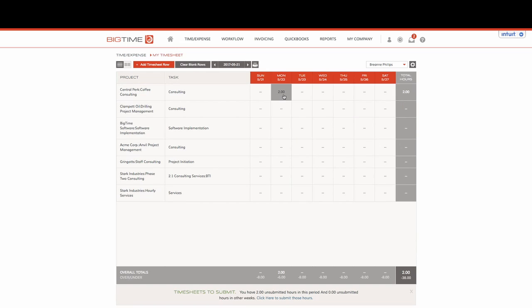Now, you can see that this is in a saved status, and it will say down at the bottom that I have 2 unsubmitted hours in this period and 0 unsubmitted hours in other weeks. Now, I can go ahead and submit hours on a timestamp by timestamp basis, a daily basis, or a weekly basis. It's completely up to you. There is no harm in submitting on a more regular basis than just the once a week, which is normally the standard we recommend. When we actually submit our timesheets is when the billing rates will apply to the timestamps, and it will be pushed over to our WIP, or work in progress.